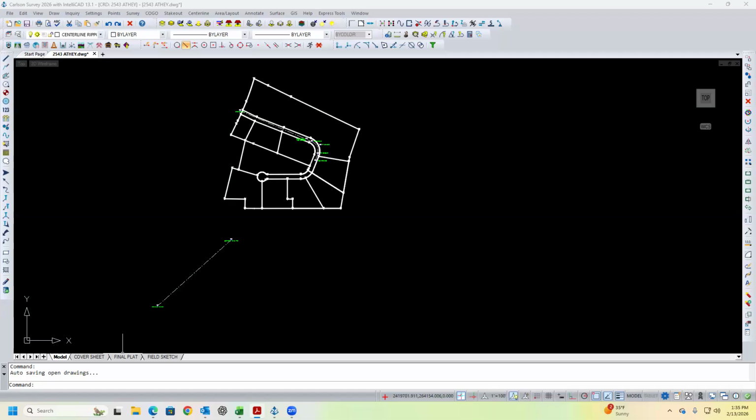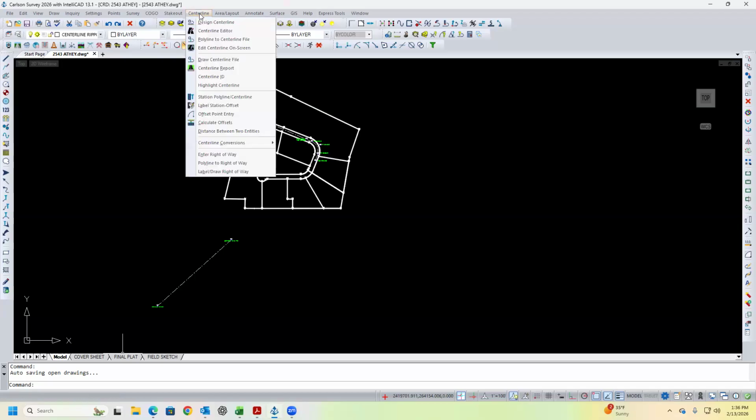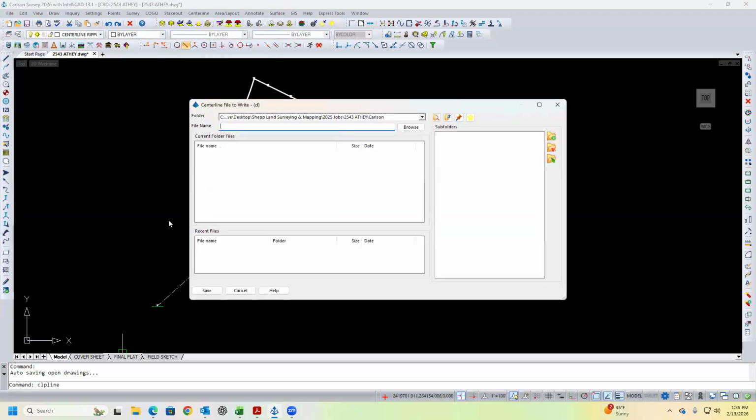All right, let's do this. Let me think about this a minute. If we do it in the centerline editor, first of all, we're going to go to centerline and make a centerline file.